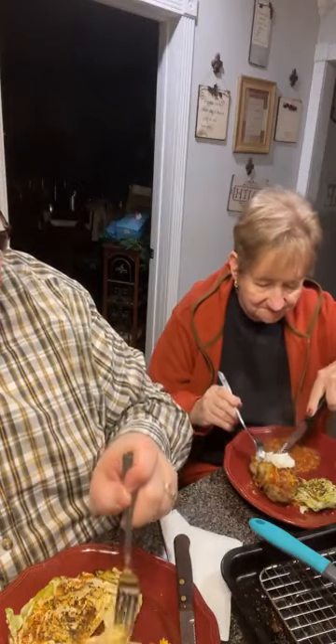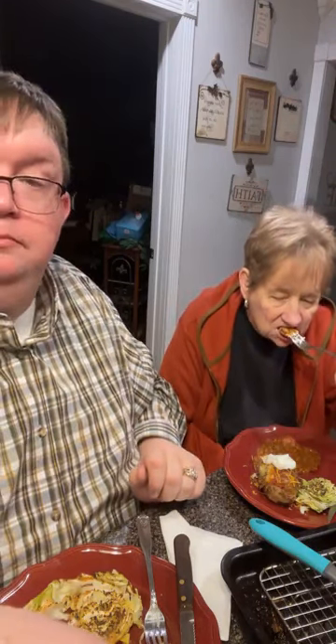Mmm. Now Slap Ya Mama is good on there — not too hot. Miss Sandra, thank you — very good stuff. Mama says it's a little warm. Well now it is a little warm — the second note is warmer than the first one. It is a little warm but it is Cajun. And the potato is hot — instead of a little warm it'll burn your tongue if you ain't careful. The lemon pepper on the cabbage just brings out those flavors. The Slap Ya Mama has got that Louisiana Cajun seasoning — very good.